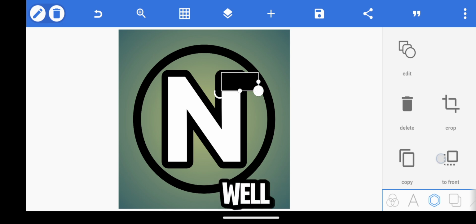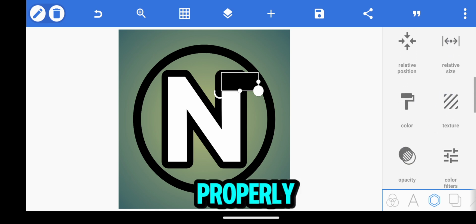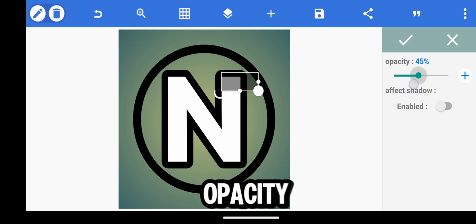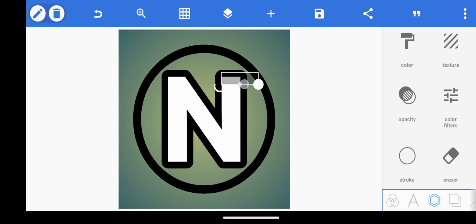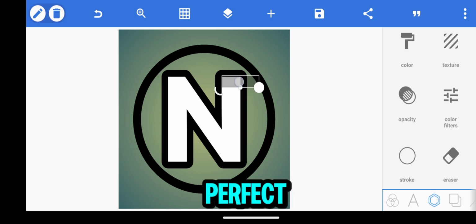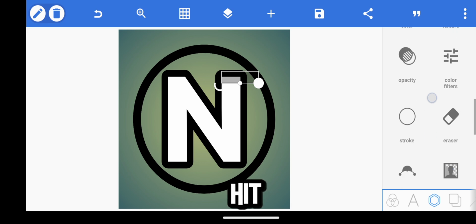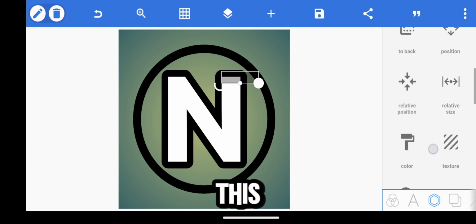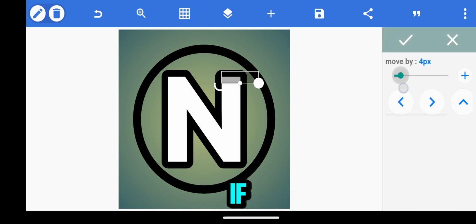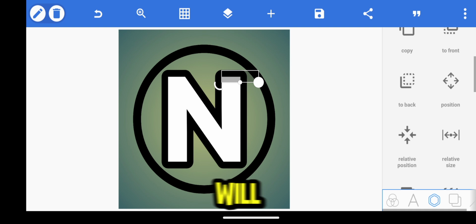So adjust it well. Now, in order to get it properly, let me go to opacity and reduce the opacity so that I can see through it and then move it properly. So I move this thing, I'll move it to this side. Perfect. Please position it very well. We want the black to hit the edge. As I said, this is the most difficult aspect of it. If you don't get it right, then all your design, everything that you are going to do, will become problematic.